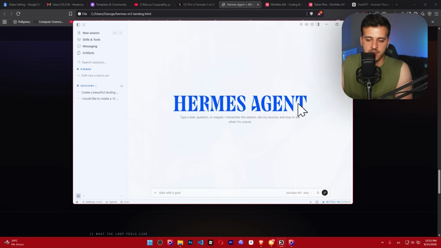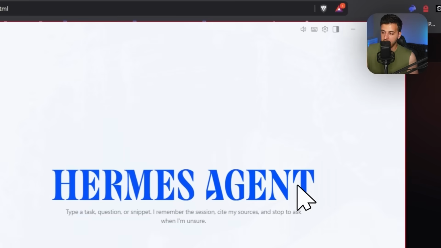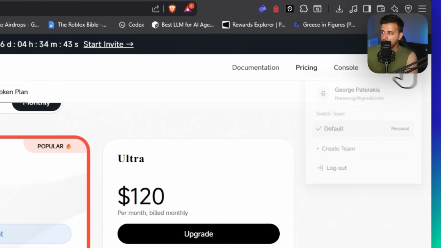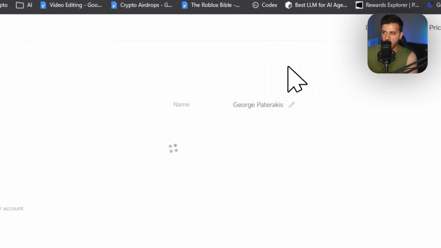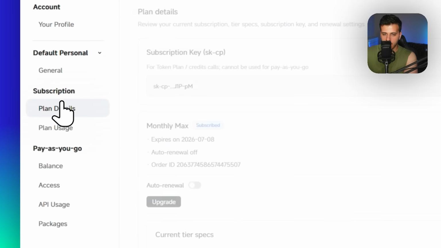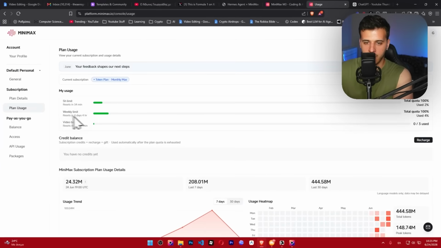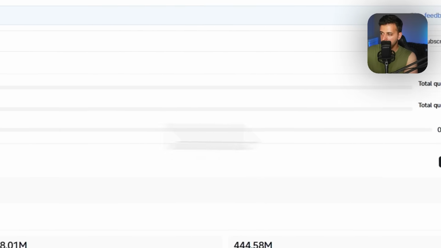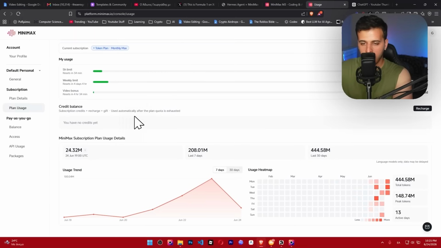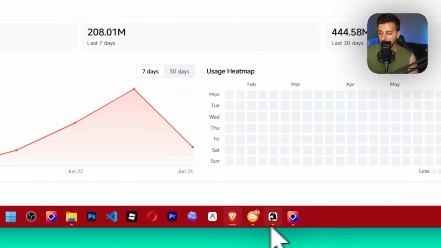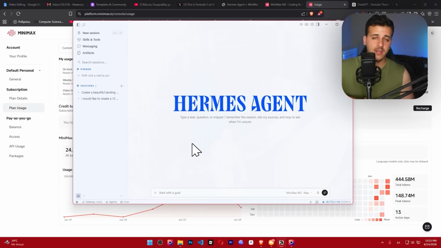This Hermes agent is not even supposed to be a coding agent, but it does everything. And we power it with Minimax M3. So what I want to show you is I want to go into the console to show you my usage. So plan details, plan usage, and we used only 5% of my weekly quota. And I'm already at millions of tokens today, 24 million. And still I haven't hit my limits, not even the 5-hour limits, which was just 3% for these two prompts. Guys, this is a game changer.